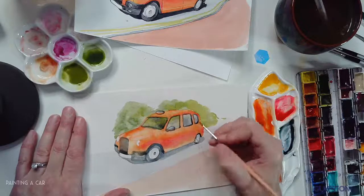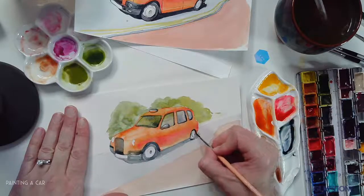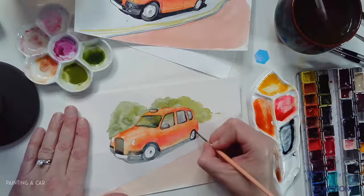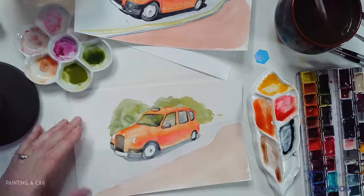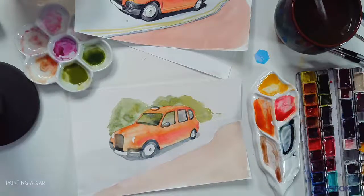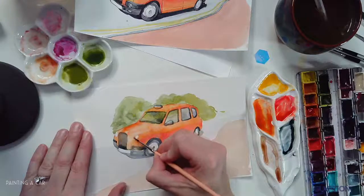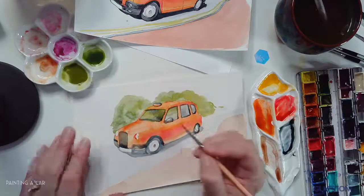This guy. Okay. This guy is a little bit harder. But I'm going to let that dry for now. I'm going to do a little bit of work here in the orange color. This area has a little bit of shadow.